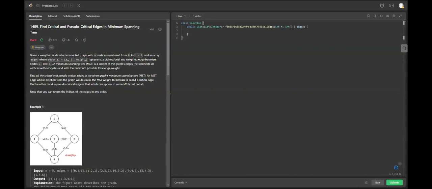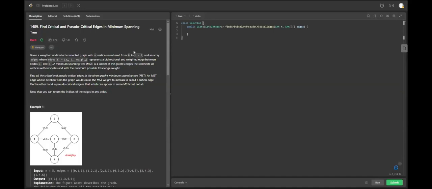For those who don't know what a minimum spanning tree is, the question does define it. If you do not know what a minimum spanning tree is, then you probably can't solve this question. Also, if you do not know what the union find method is, you can't solve this question, at least not reasonably. I don't know how else you would solve it. And if you don't know about Kruskal's algorithm, you probably can't solve this problem. In fact, if you do not know what Kruskal's is, I can briefly explain that. With the union find, you should definitely have done that research before you look at this video any further.